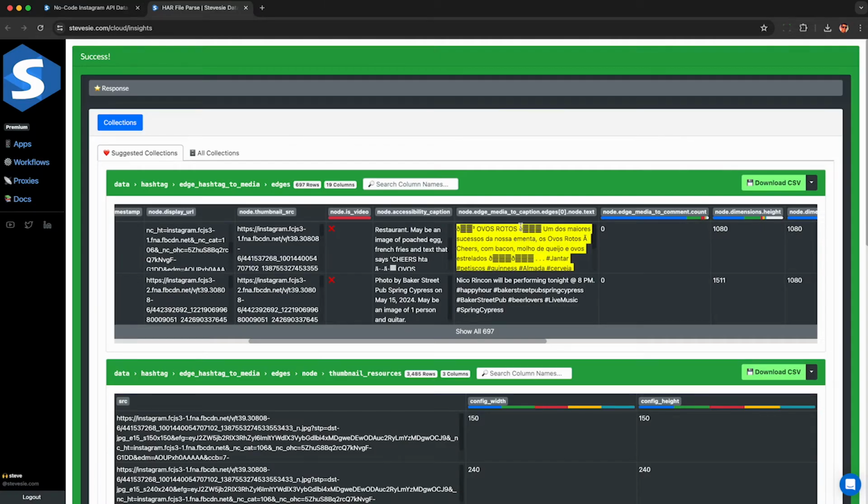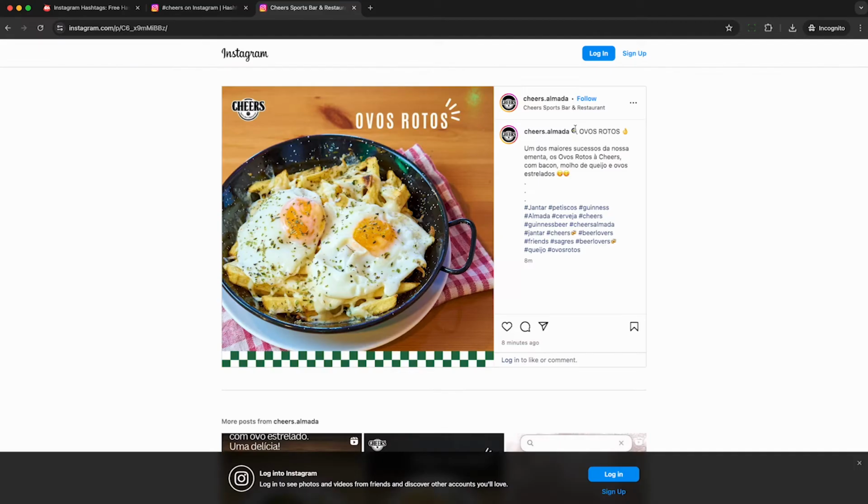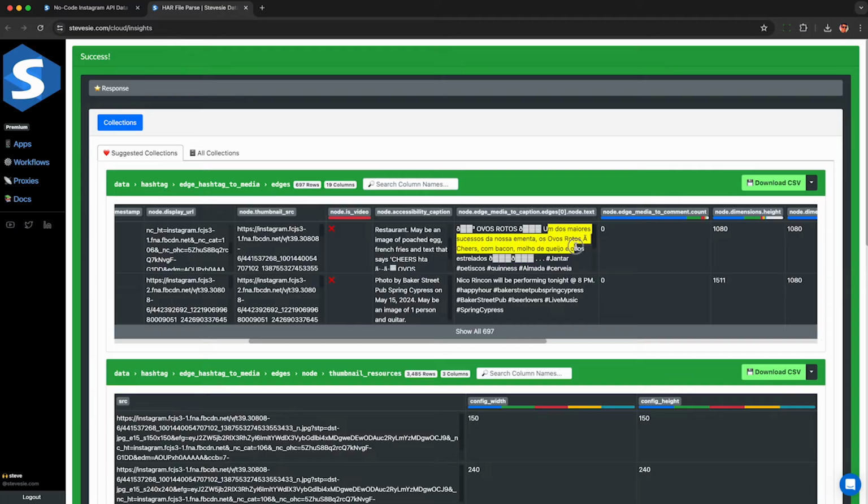This is the caption of the post. Forgive these funny characters. They're not properly decoded emojis. For some reason, Instagram sends them in a special way. But if you import them into Excel, they should load properly like they do here on the actual post on the website. If you're using these to train an AI model, your tokenizer will probably just drop them anyway, or you can just do them yourself. I mean, a lot of these posts are just normal without any of those emojis like this one here.